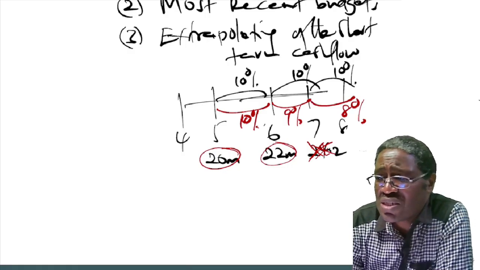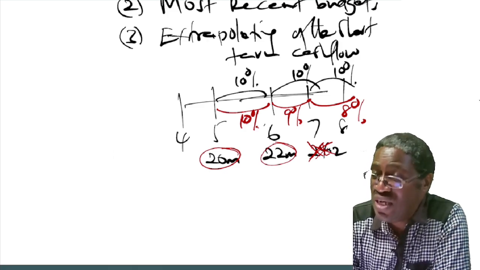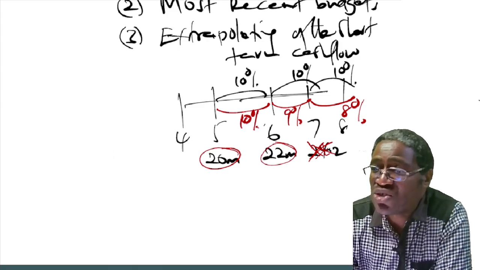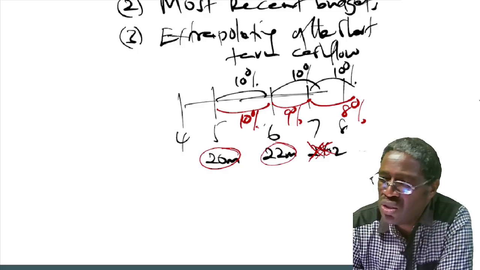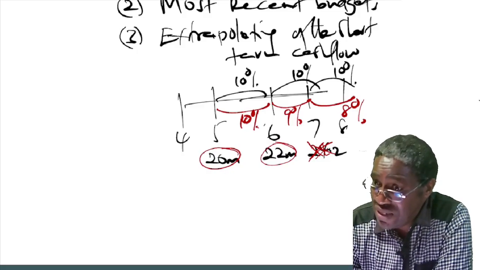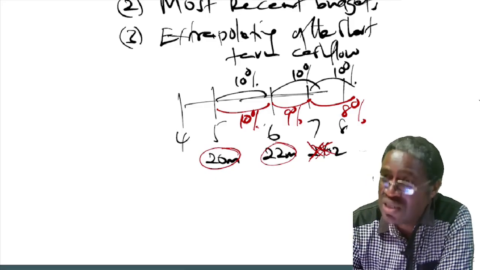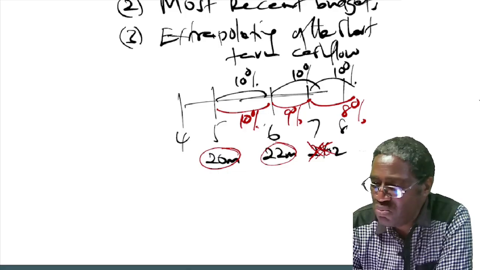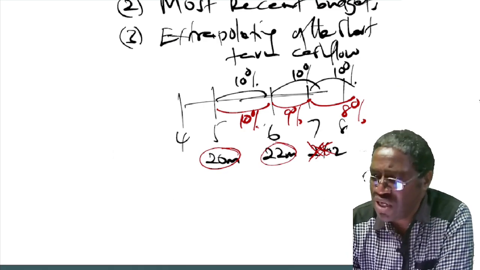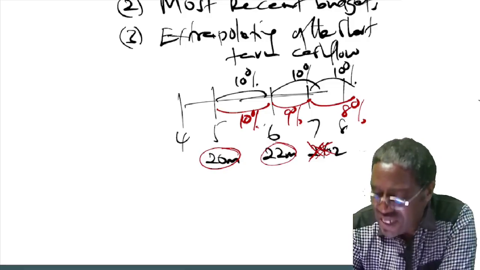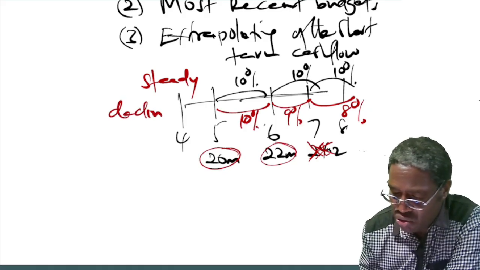So if your company uses such percentages which are declining, then the accounting standard says that to project the cash flow beyond the period covered by the most recent budget, remember, for the first 5 years you project using the most recent budgets. Then after that short-term period, which is 5 years, any other projection should be projected by extrapolating the short-term cash flows using a steady growth rate, or a declining growth rate.